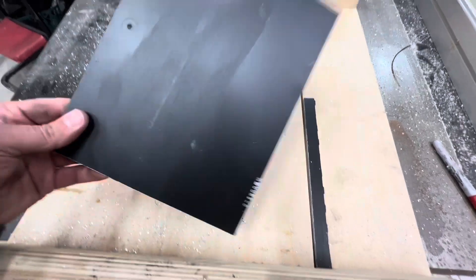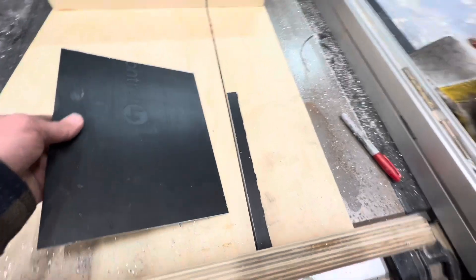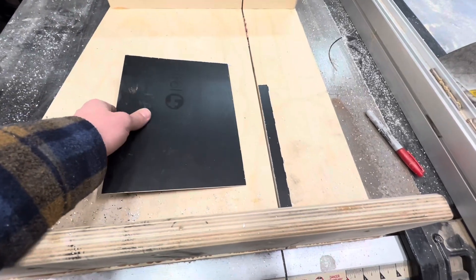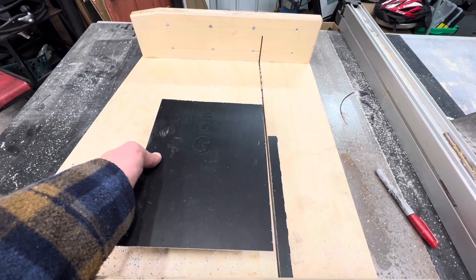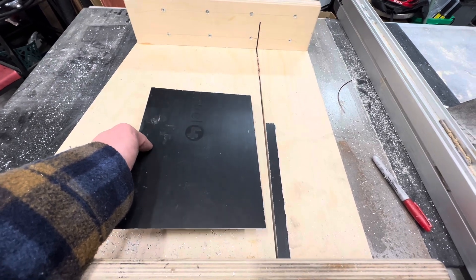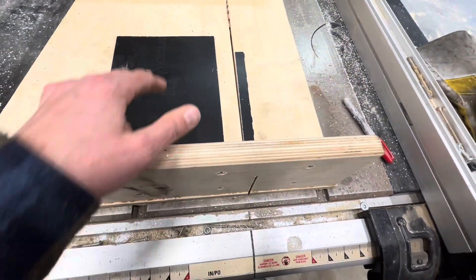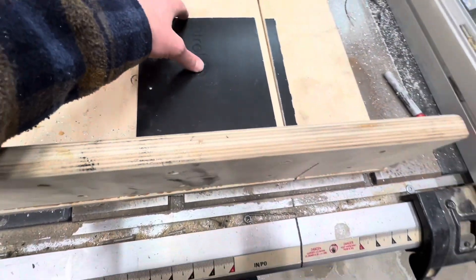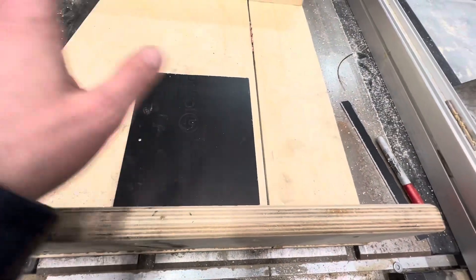I had this piece of black anodized aluminum and I just cut it using the table saw — the table saw actually works well for cutting aluminum parts. The key is that you do not want to deviate to one side or the other while cutting or things really go south quickly. Using a sled like this basically ensures that the workpiece remains square to the blade, so there's less chance of anything bad happening. Just go really slow and you're good to go.